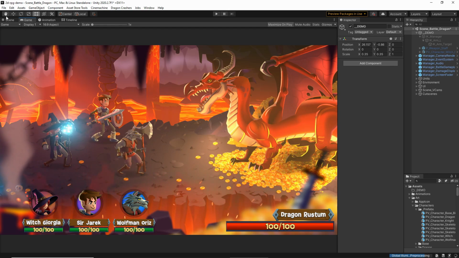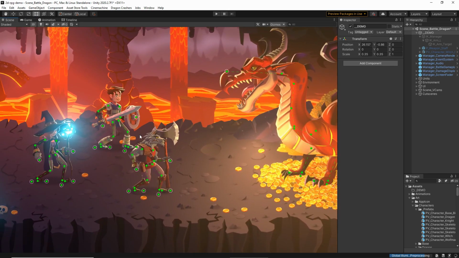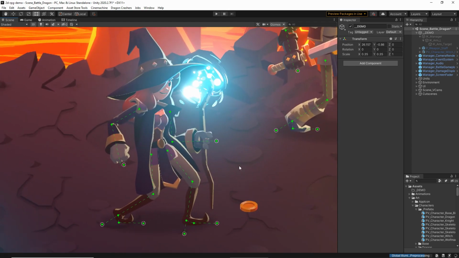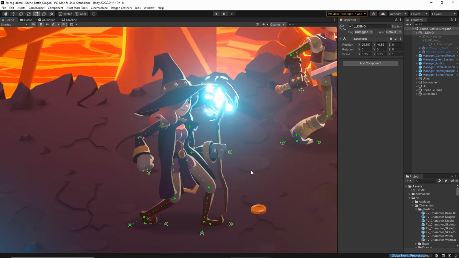And in this project, we created it to be generally modular, so we can take the characters, we can take all the different elements or the prefabs and then reconstruct them into different types of battles or different types of scenarios. Now for this demo, I'm going to specifically focus on this witch. You have this witch character here, and the witch character is interesting because she has a lot of different elements that I'm going to dissect.